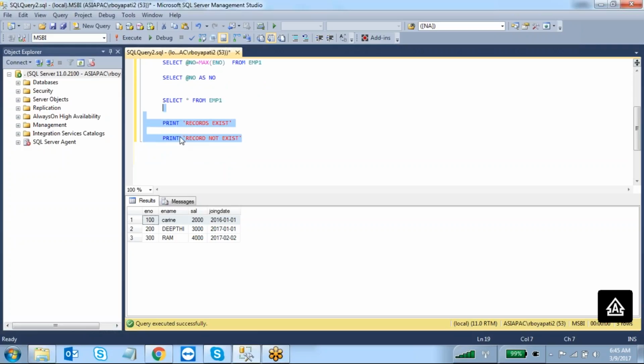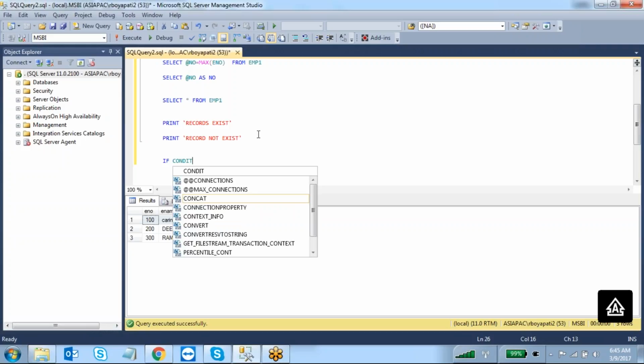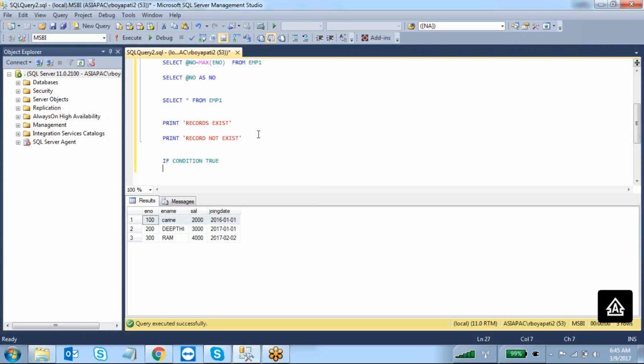So how can we do this? First, what you are going to check here is whether there is any record inside the table or not. So this is a condition. Wherever you are going to check anything, you have to use the if condition. If the condition is satisfied, if the condition is true, what will happen?